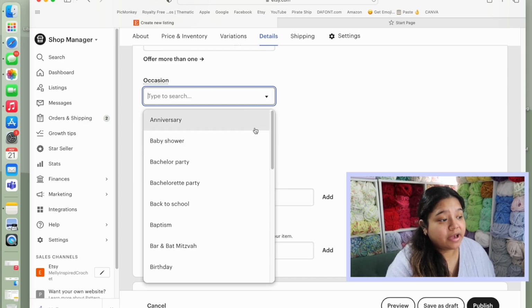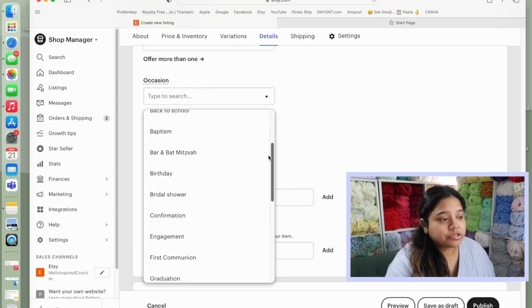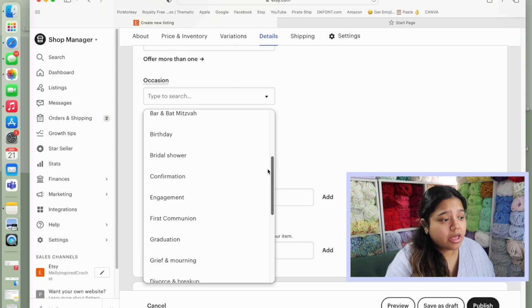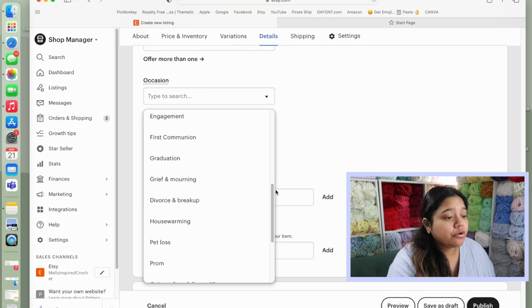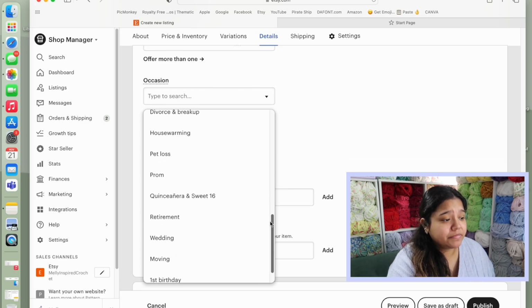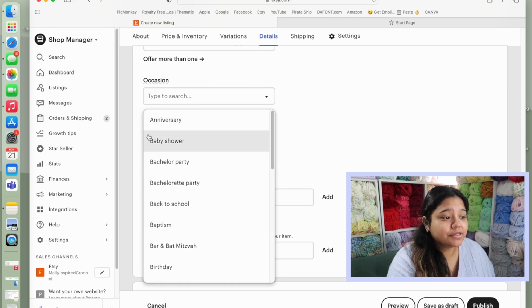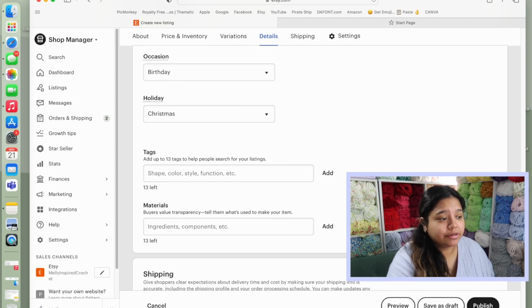And then under occasion, they have anniversary, baby shower, bachelor and bachelorette parties, back to school, baptism, bar mitzvah, and birthday, bridal shower, confirmation, engagement, first communion, graduation, grieving and mourning, divorce and breakup, housewarming, pet loss, prom, quinceañera, retirement, wedding, moving, first birthday, and LGBTQ pride. So that's pretty awesome that that's a listing. But yeah, those are all the listings. So we're going to put birthday and Christmas on there.